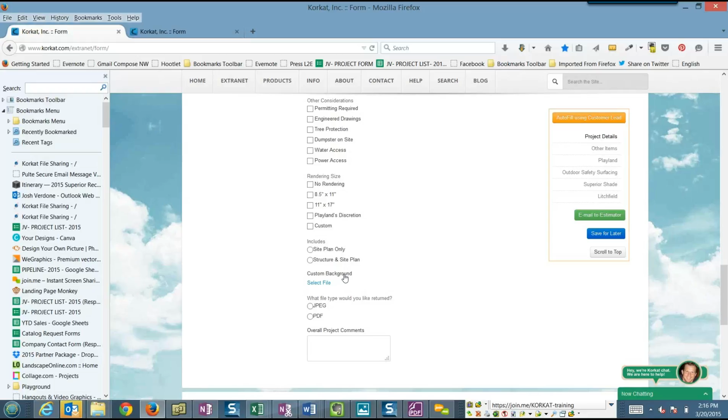The custom background option, though, that is if you... SRP has the capabilities now to be able to take a picture of the location that's going to be installed in. For example, if it's a shade that's going to be installed in a picnic area, you can take a picture of that picnic area, and they'll be able to actually put a very, very high quality rendering of that component directly in place, and it looks very, very real. It's a really, really nice option that they're featuring. So this is where you're going to be uploading that photo if you need to have a rendering dropped on top of it.